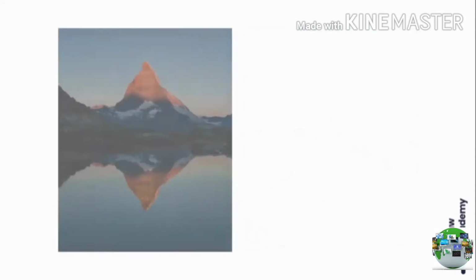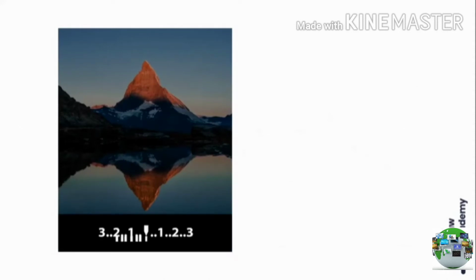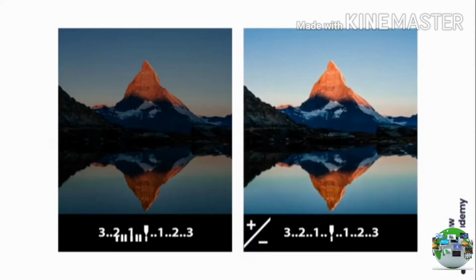So here we have an image that is completely underexposed. We saw it earlier on again. In this instance, it is 2 stops underexposed. That means there's 4 times less light than is needed to get the correct exposure. So using my adjustments, my exposure compensation, I can dial it back to the middle and I can get the correct exposure. Okay, so that's just some of the basics when it comes to exposure.